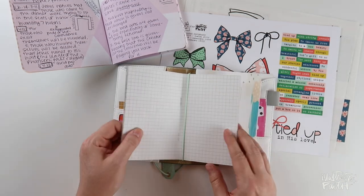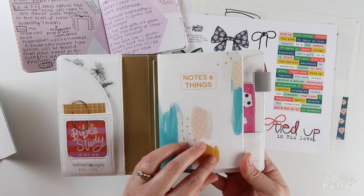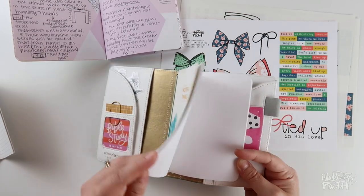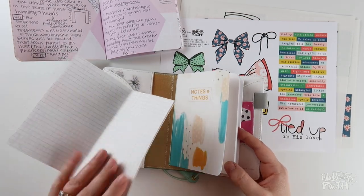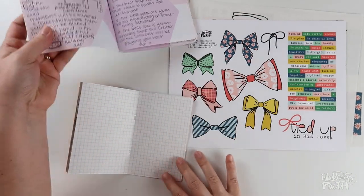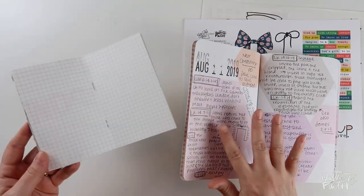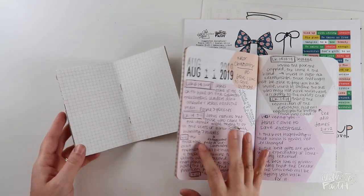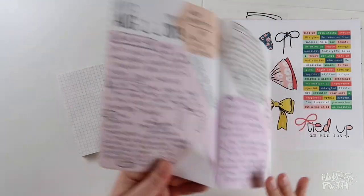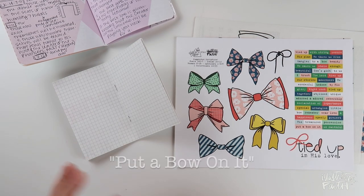So here's my spread for the day. I'm going to go ahead and take this guy out. Here's another May Design notebook that is one of the designs that Shauna created for them. I'll probably create in here the way that I do in here once I run out of pages. So what I'm going to do is go through my notes, pull out three or four main things to bring over. I'm not going to copy all of this — that would be redundant and wouldn't fit. I'll show you how I take those big ideas and move them over using Elaine's new set and a couple other physical products like stamps.